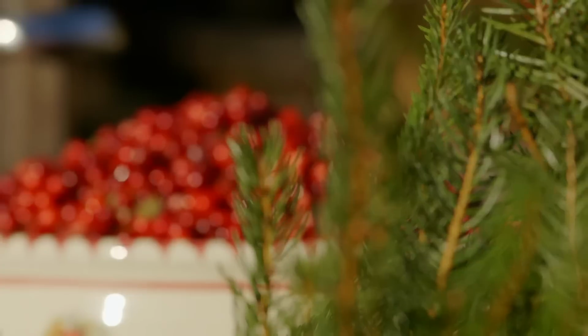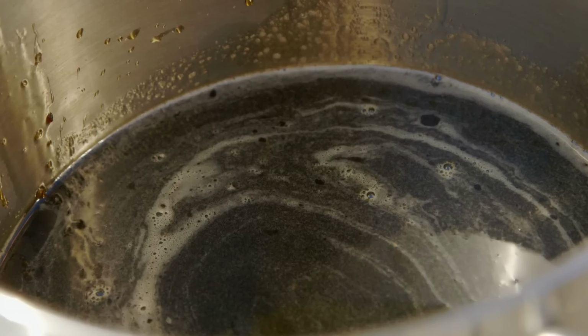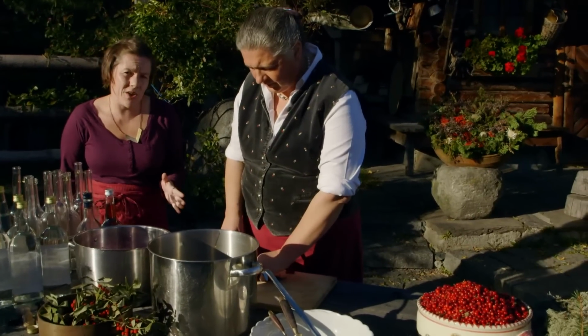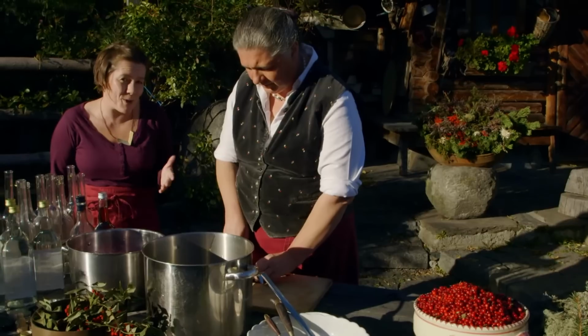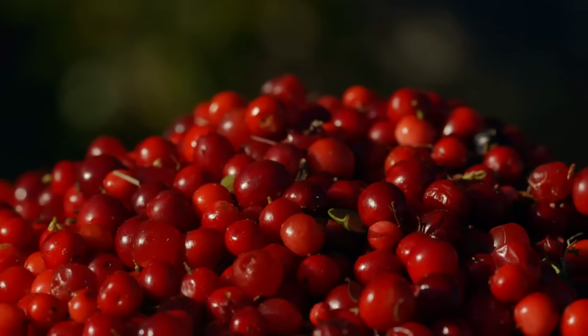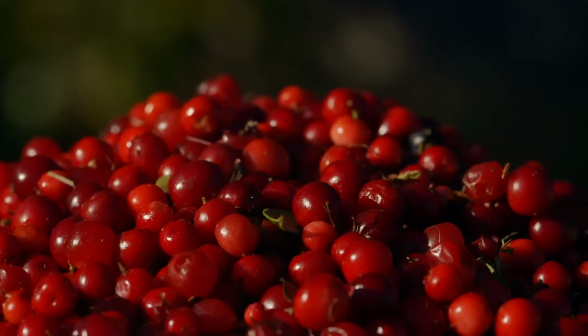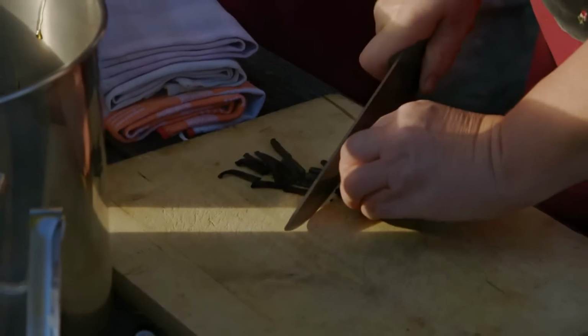Theresa wants us to make a drink for the celebration. This is before we've done any cooking. This is a sort of cranberry schnapps liqueur. Cranberries are known as red gold here because they help to cure the flu and colds and coughs. So it means that everyone who's here at our party will be feeling great by the end of it, especially useful at New Year. Okay, so we start by chopping the vanilla.